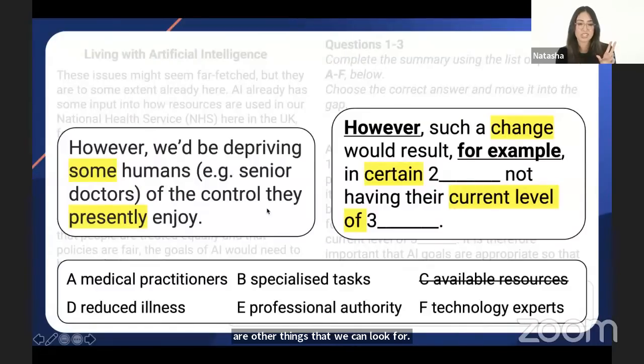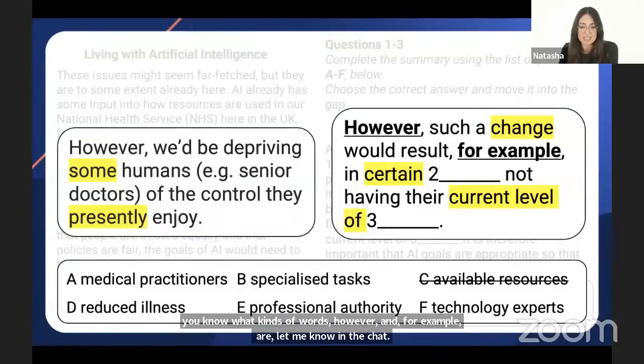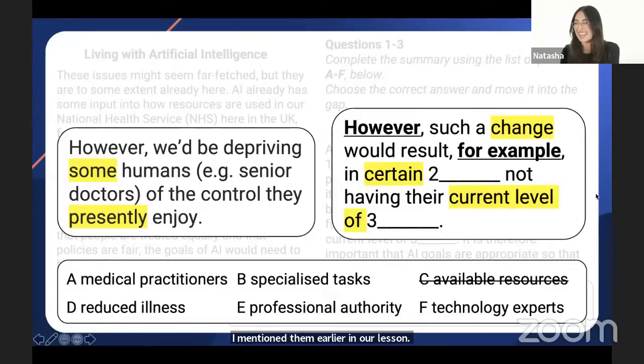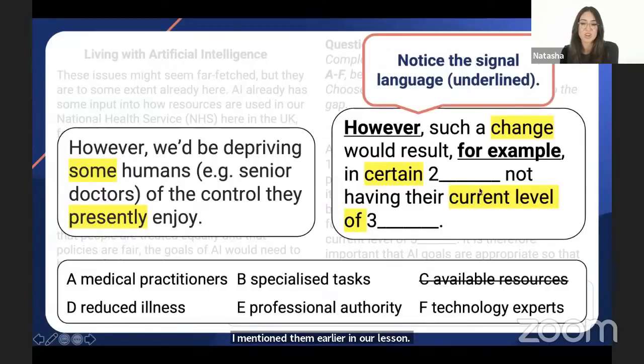That is these words, however, and for example. Do you remember what they are? I mentioned them earlier. Do you know what kinds of words however and for example are? Let me know in the chat. I mentioned them earlier in our lesson. Got some mixed answers. So these are called signal words or signal language.